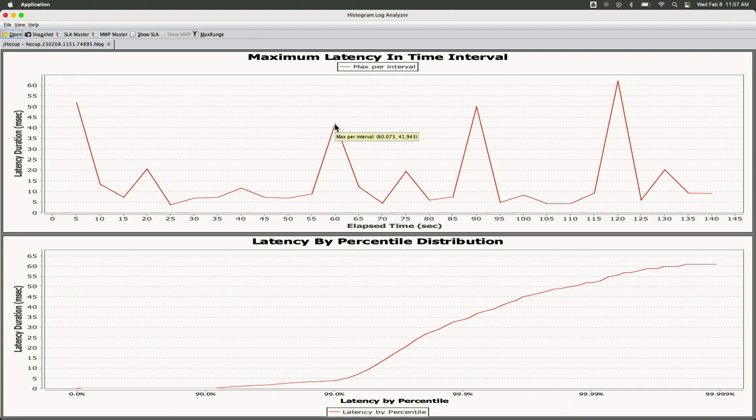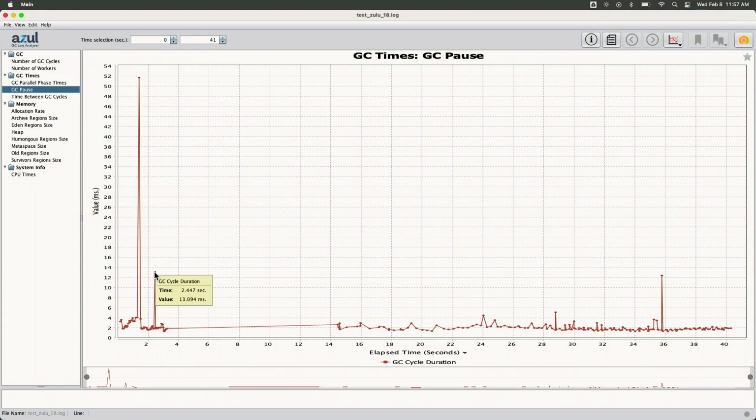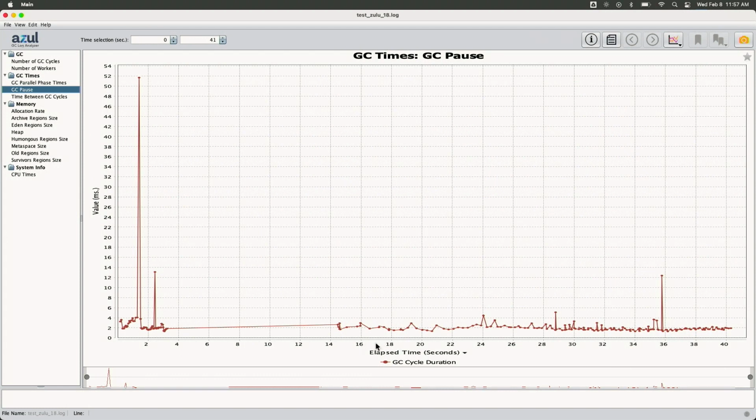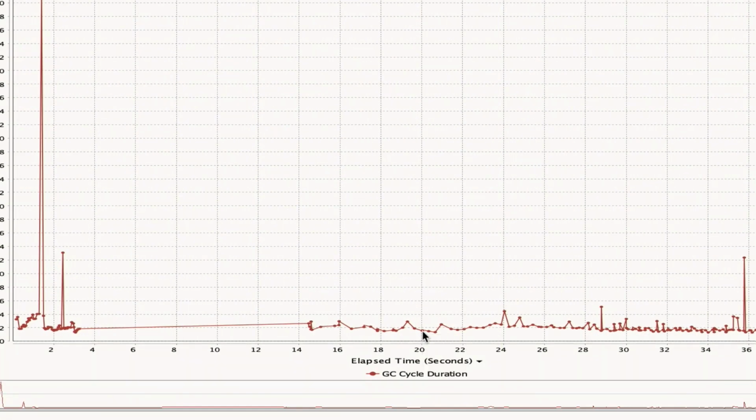And that's what I'm trying to correlate here. When we hit this thing at 2.4 seconds, I don't know why this log doesn't show that initially, but at least at 20 seconds, we should see right around here some kind of latency that correlates with that garbage collection.